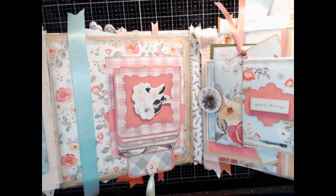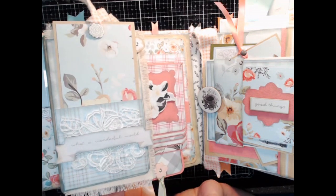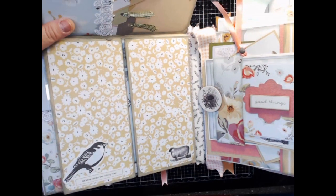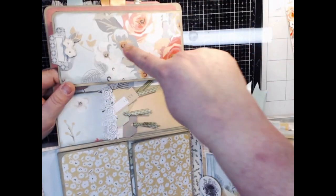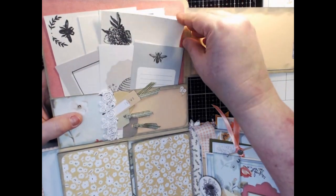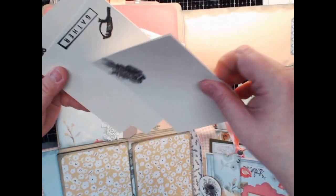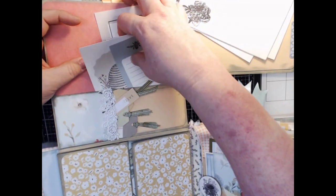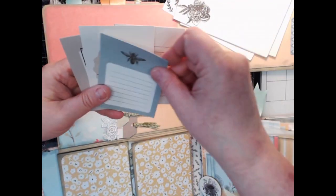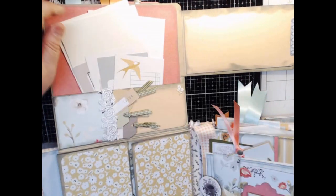Oh, and I forgot to mention that I did use the entire 6x6 paper pad. So this closes, then you grab the pink ribbon and you flip it up. And in this section here, you flip this. Of course, you have room for stuff here. This is stamped mats to put photos using the stamp set that comes with the collection. Love the stamp set. These are also a bunch of journaling cards that come with the collection as well. So all of that will go in there really nice like that.